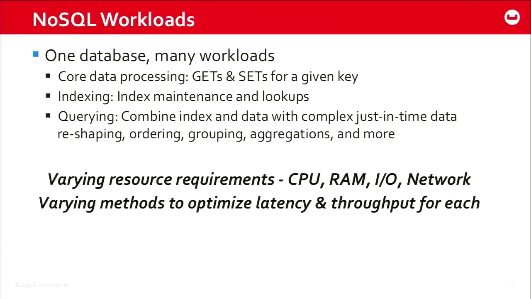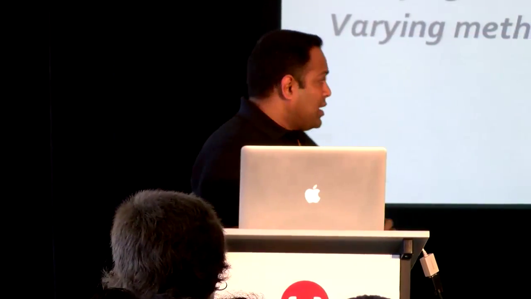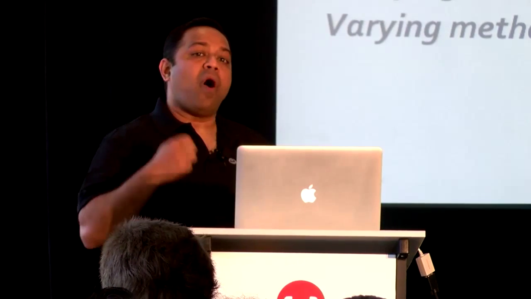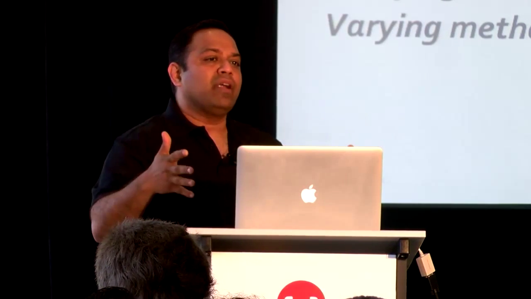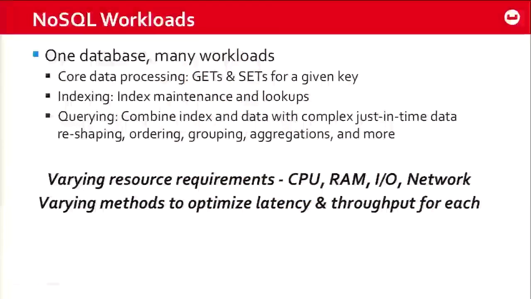But one thing to watch here is that all these workloads have different resource requirements. So one solution might not be a good solution for all of them. For example, when you want to add more RAM, it might be good for the data workload because you need more RAM for your active data set to be in memory so that you can do much faster processing. But that might not be the case for query. Query needs more CPU. It needs more horsepower so that it can run multiple concurrent queries at the same time, right? So basically, one solution is not applicable to all of them, right?